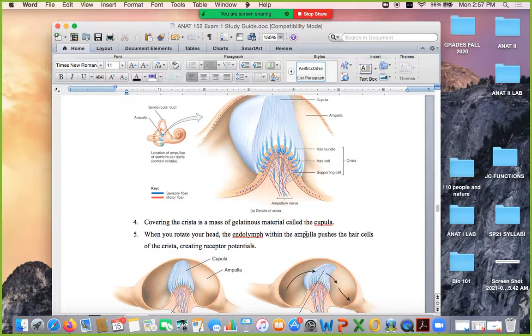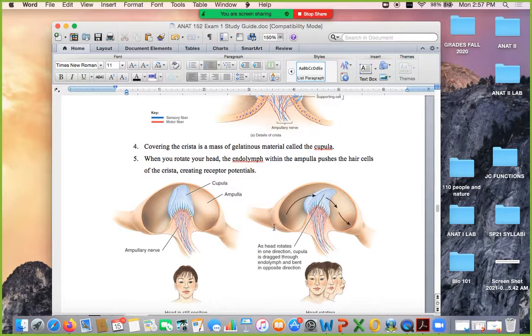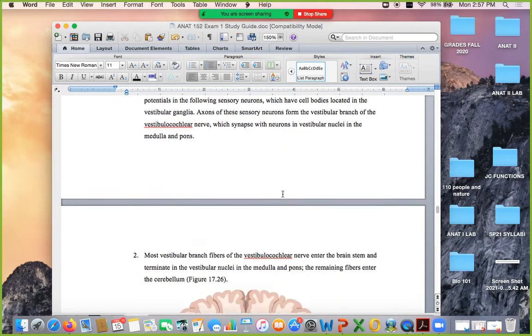It's going to allow you to rotate your head one direction or another and detect that you are rotating your head. It works very similarly, except we don't have a full membrane. We have this cupula. So there are little hair bundles in these cupula regions, and the cupula is found in that whole ampulla. That whole ampulla is filled with endolymph. As you move your head left, right, etc., there's going to be a little bit of a lag or a drag through that endolymph, which is going to result in a change in the angles of these hair bundles, and that's going to get interpreted again by the hair cells and sent out through the ampullary nerve.